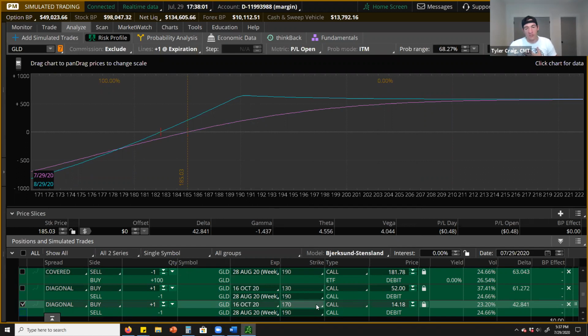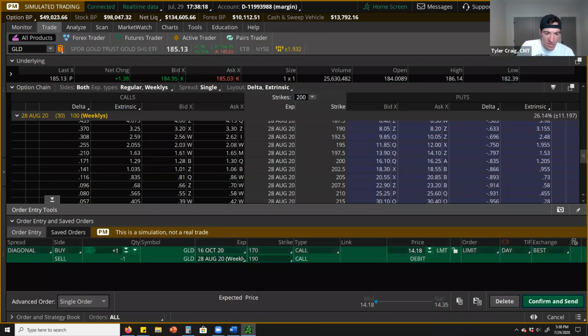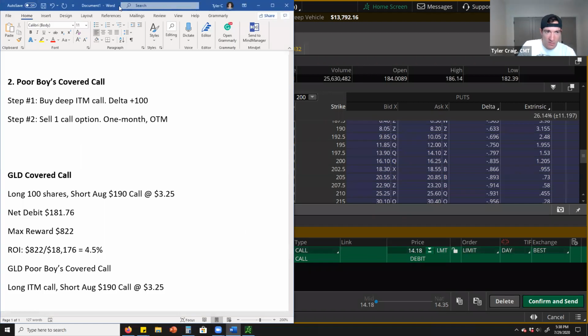Okay, I'm not usually buying, I don't honestly, I don't really know anybody. Maybe I need more friends. I don't know anybody who buys 100 delta calls. Usually around an 80 delta is close enough as a stock substitute. Okay. So let's put these numbers in the note here, and as I write it out, this will just be a nice little review for you.